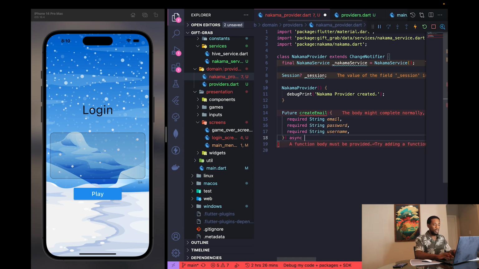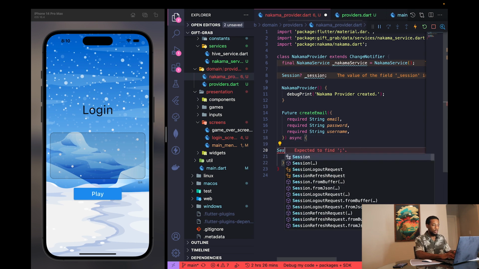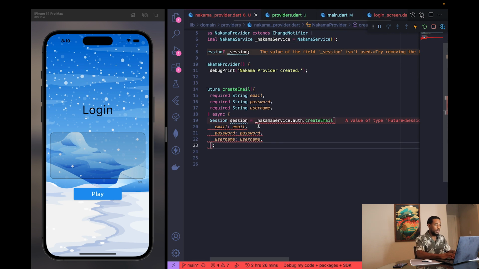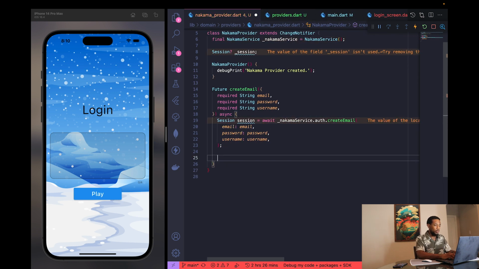Asynchronous modifier. Here's where we will get a session variable similar to the service equals, we're going to call the Nakama service auth dot create email, await this. And if everything goes smooth, then we set the session that we have up here to be that session that we just got from logging in.